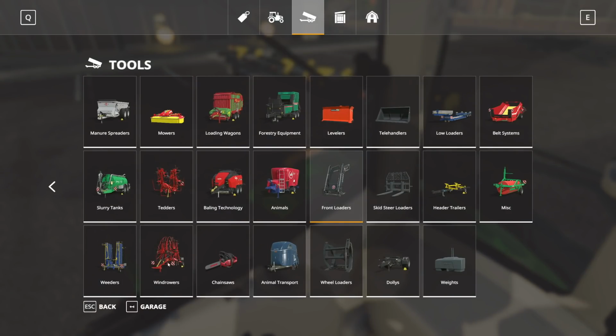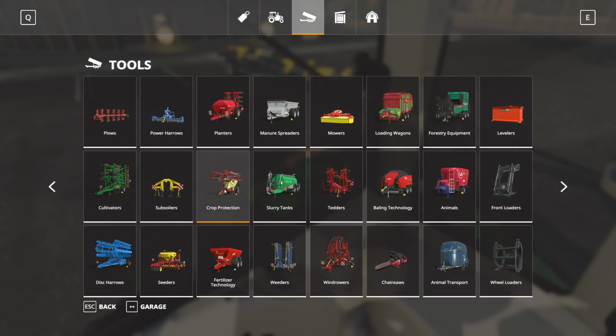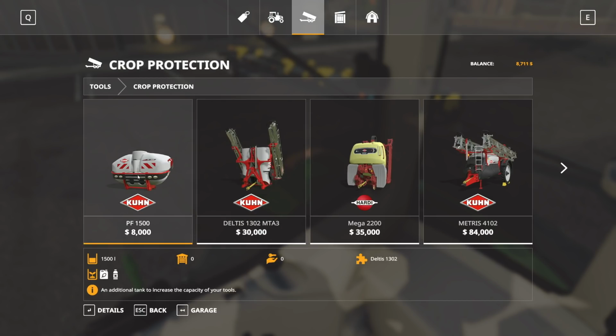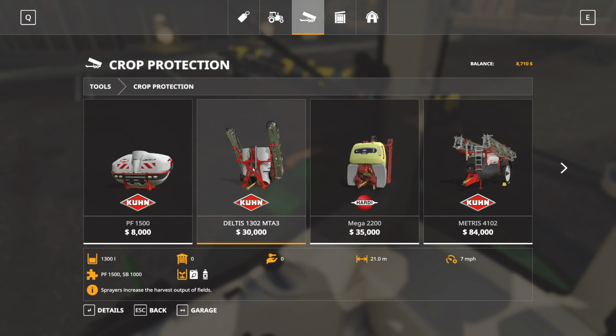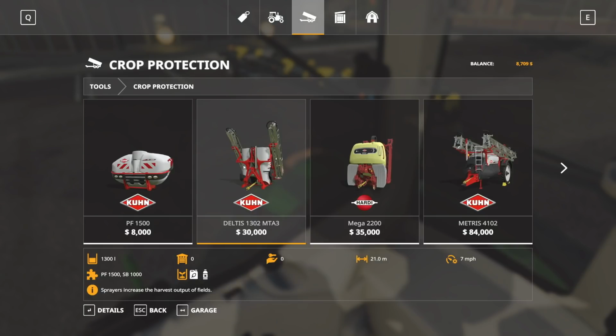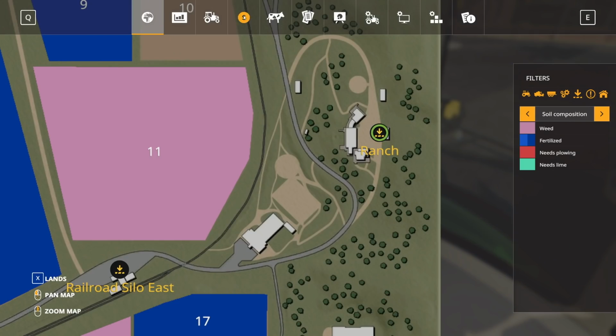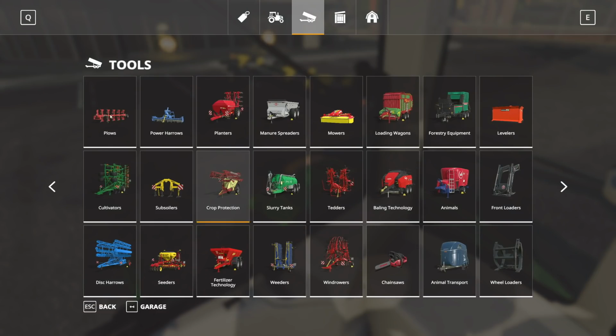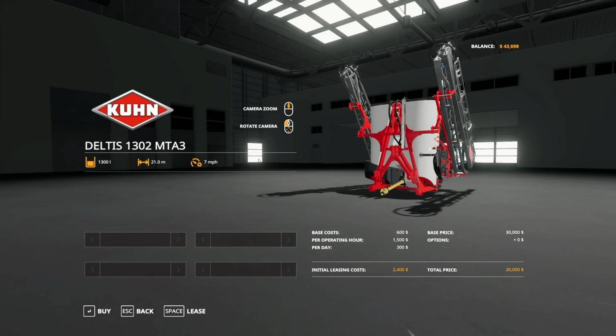All right, so next up, we are going to need some crop protection. I'm going to buy this one, which holds 1,500. We can use it with this, which holds 1,300 liters. And we don't have enough money, so we're going to have to borrow some more money. Let's just borrow. Okay, so we're out 100,000 right now, but we need to do this.